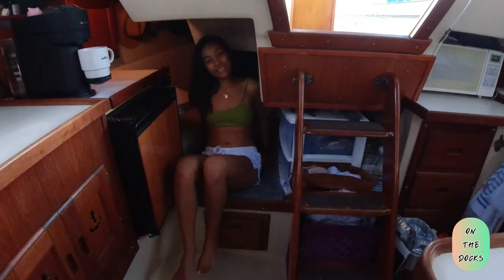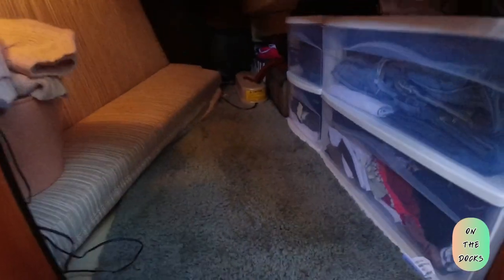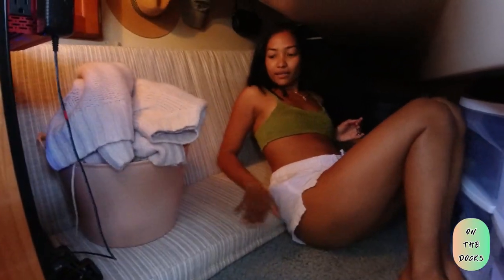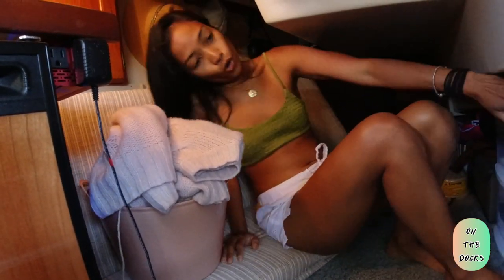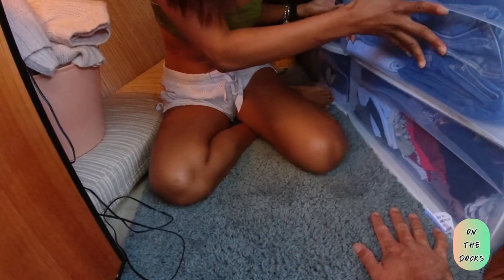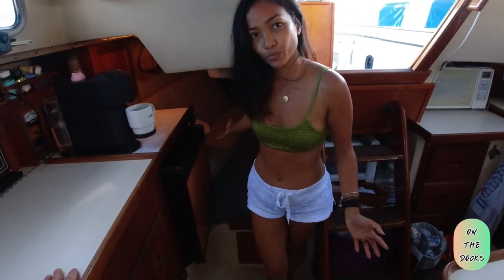Hey guys, I'm here in my area — my tiny small area. As you can see, I can fit in there. These are the cushions from the guest bed stored in here, so I have something to sit on. Look how comfy it is — all my clothes are in here. This area used to be full of exterior cushions, but we removed them to have more space since we're two people living on board. It's only fair that I have my own area too, so we finally changed it to my space.